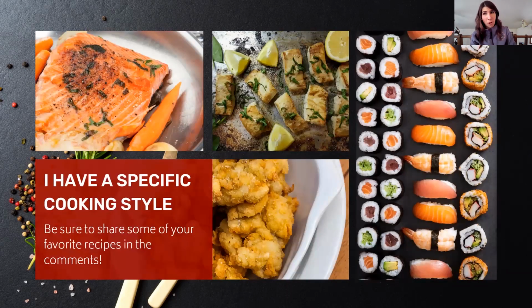Okay, so before we truly dive into these recipes, I'll just state, as I did earlier, I have a specific cooking style. You'll notice some similar ingredients that I use a lot. So why don't you share some of your favorite recipes in the comments? If you found a few gems online, share them with everybody here. This forum is meant to be a spot where we can share some really cool ideas on what to cook with fish and shellfish so that we can all try new things.